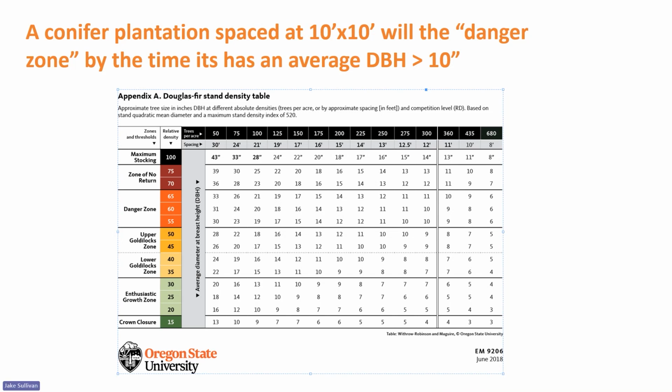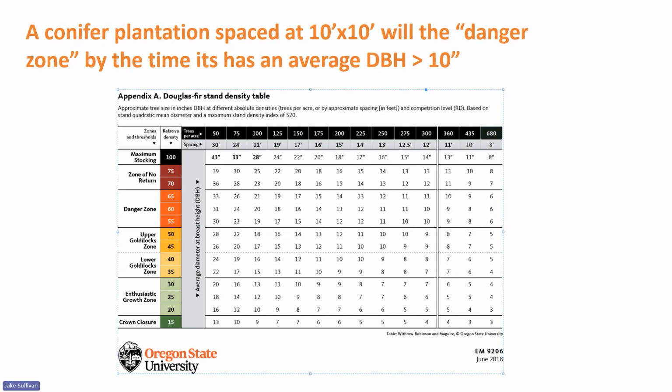Just a tidbit about Washington DNR forest practices for riparian buffers. The desired future condition is to have a very dense stand. What they're looking for is a basal area of 320 square feet per acre. And if you had 50 trees per acre that are 36 inches, you would reach that basal area target, but you'd also be at what they call the zone of no return. So again, take these terms lightly. I think in many scenarios for restoration purposes, the thinning is a great treatment to release the trees and give them a better chance of surviving drought or other environmental issues.